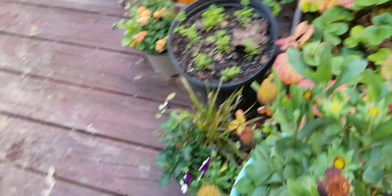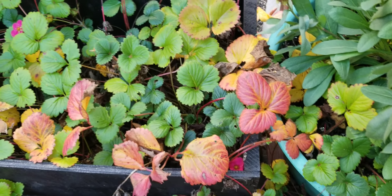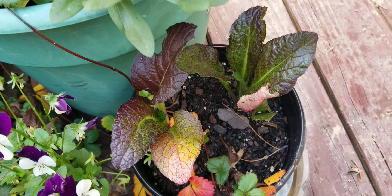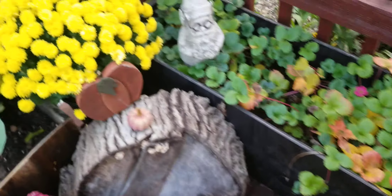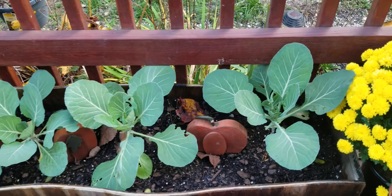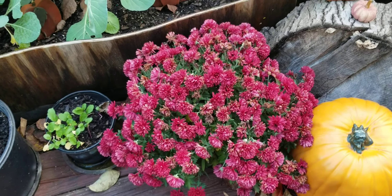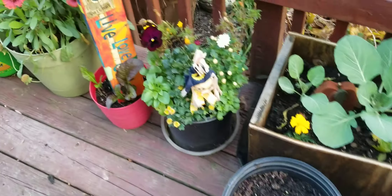And as you know, I have my strawberries — their leaves are gorgeous, all red and beautiful. Look at the violas — look how beautiful they are. And my mustard greens, that combination looks beautiful together. And then I have my yellow mums that are still doing great. And my cabbage — they're coming along nicely. And my red mums, they're almost at their end. I say after a couple more days I'll give them a haircut and probably start planting them in my landscape.